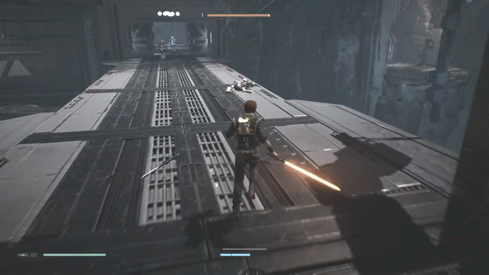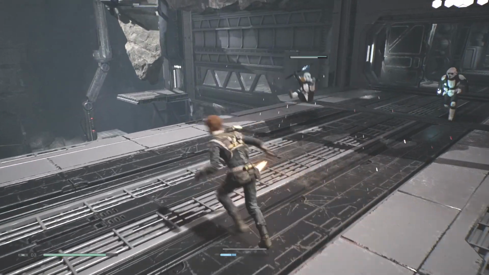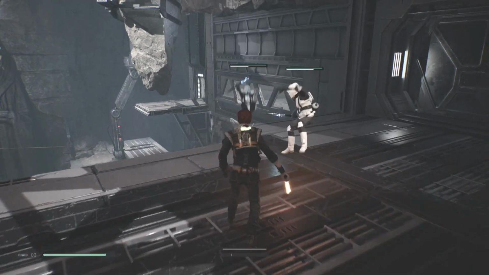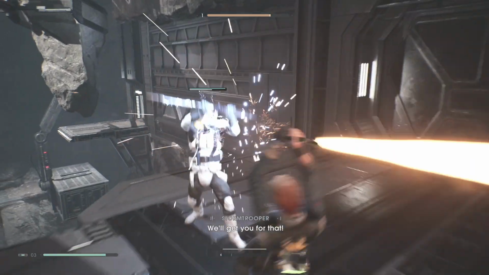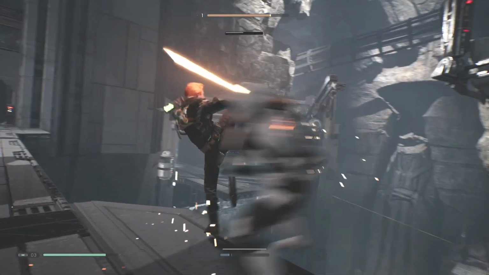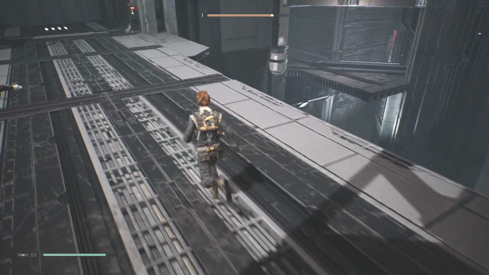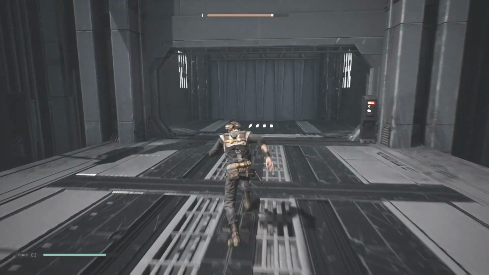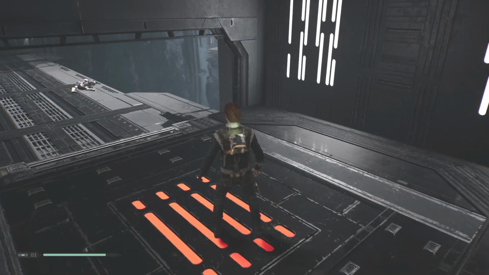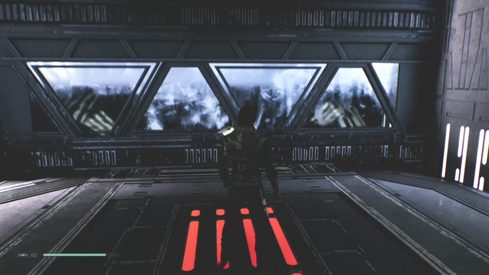You know what? Because you've come to say hi, I will grace you with saying hi. It's not really what I had in mind. We'll get you for that. I'm not convinced you will, but, you know. Okay, that went a bit weird. Right, back up the lift. Which is a bit slow and boring. But, you know. I needed to unlock the shortcut.